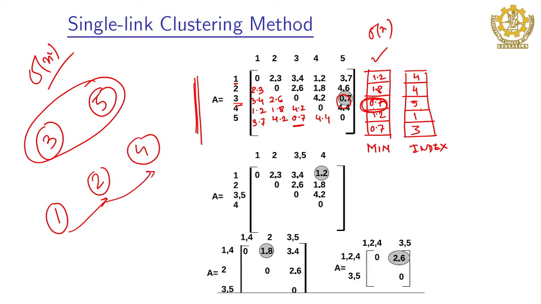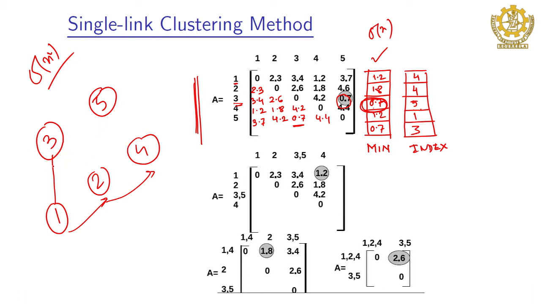Now, the thing is that we know the distance. So, how do you update this distance matrix? We know the distance from 1 to 3, we know the distance from 2 to 3, we know the distance from 4 to 3, because this is everything we will get from the distance matrix. And when we merge these two clusters, because it is a single linkage, so what will happen?